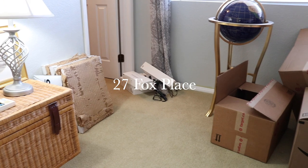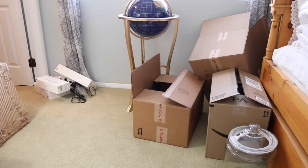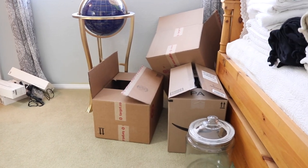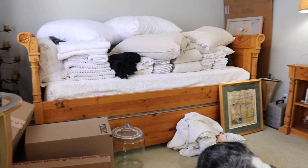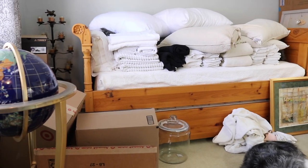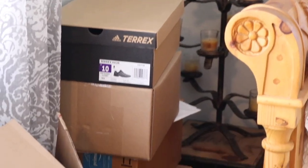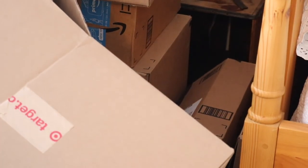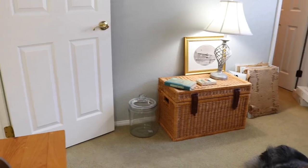In today's video, I'm going to be giving a little attention to my guest room. As you can see, it is quite the disaster. It's full of empty boxes, donations, and a few extra things that I'm storing here until I can decide what to do with them. I need to declutter, deep clean, and decorate to transform this storage room into a welcoming space for guests. And I'll also be sharing my favorite hack for cleaning lampshades.